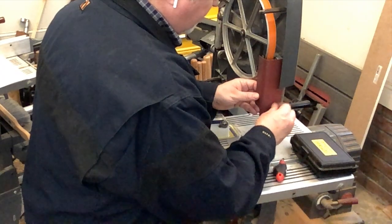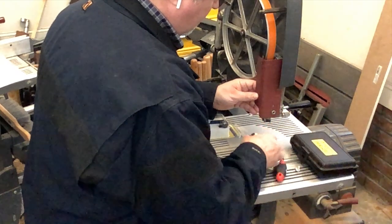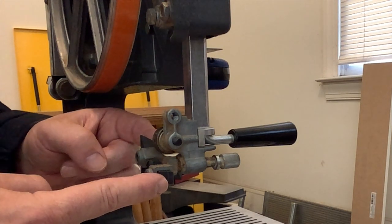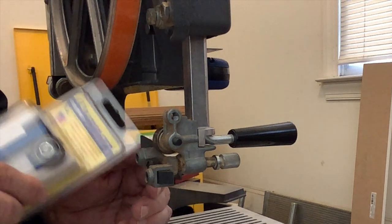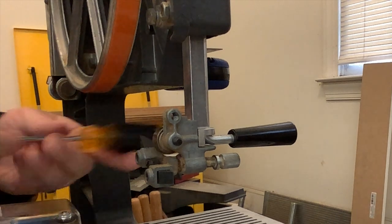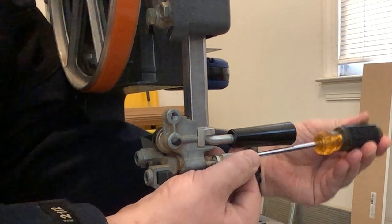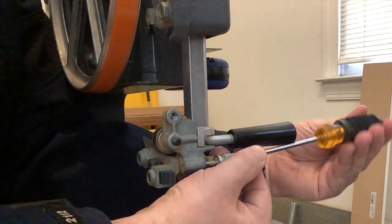It's held in place with a bolt and a nut. And there we go. We're going to move this entire blade guide system, leaving the thrust bearing in place. With this, we will not be using the standard thrust bearing, but it's not going to be in the way either. Just as before, we come in from the back side here and access a slotted screw, and we're going to unscrew that to remove the knob. You won't need to be doing it as awkwardly as I am.